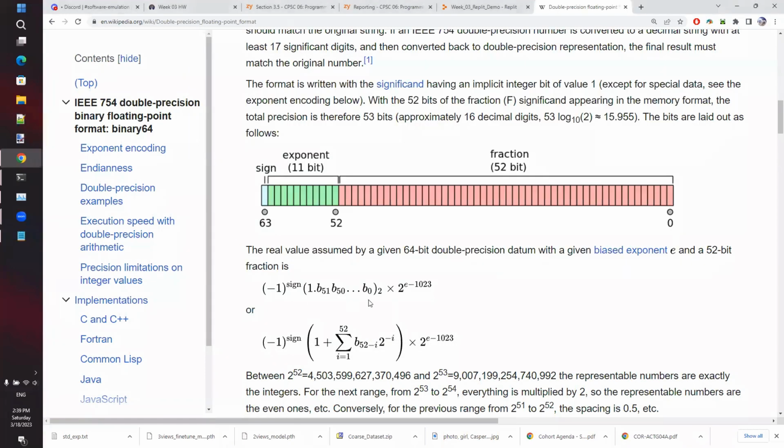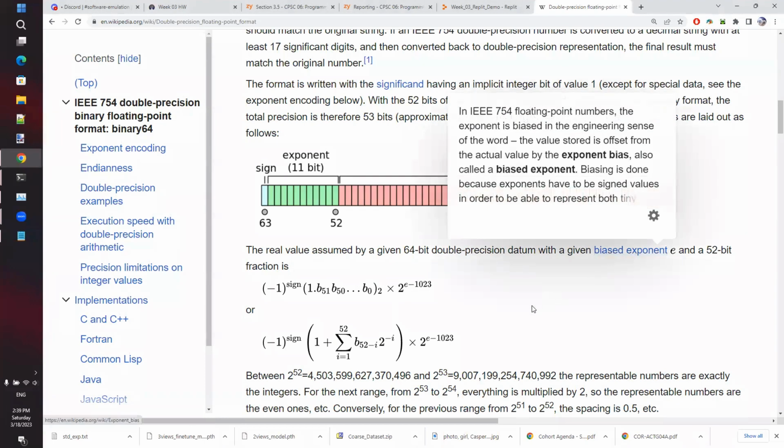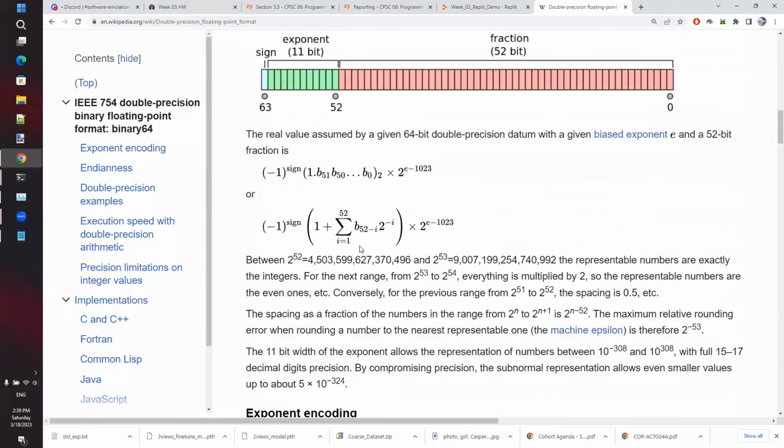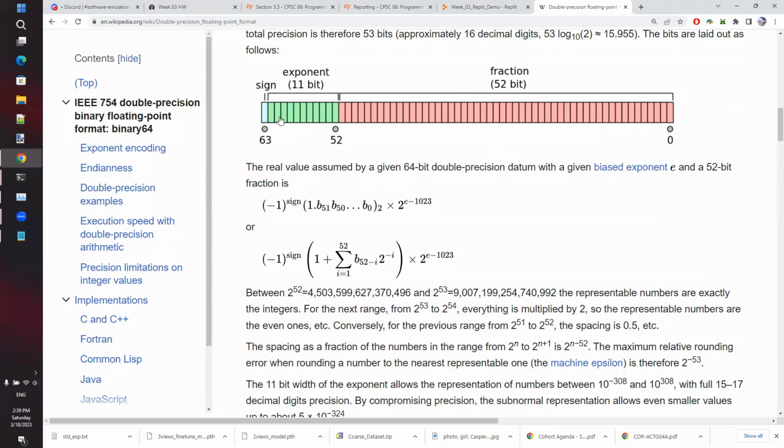And then over here we have 2 to the biased exponent e. It gets complicated, but the exponent is going to be stored in 11 bits. Anyway, the details don't matter, but if you care, this is how it's stored.